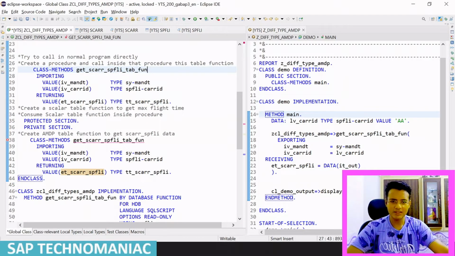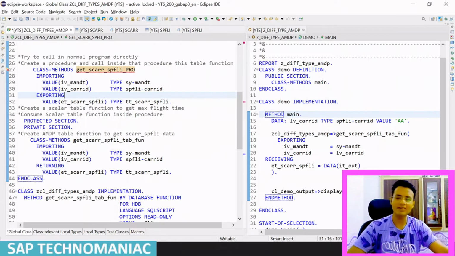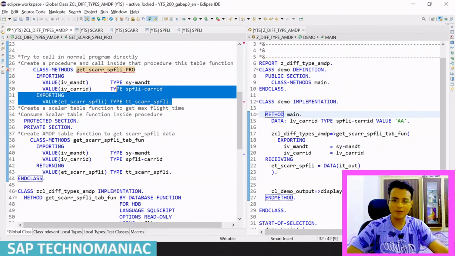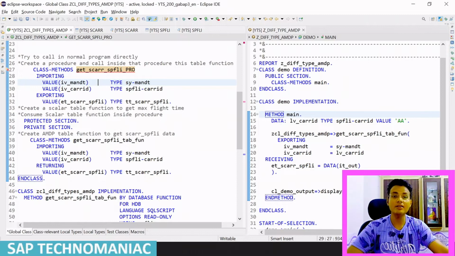Instead of table function, I can write procedure. Table is not required, and instead of returning it should be exporting this time, because returning will not support the procedure. This is something I already explained in the theory sessions in the previous session. Now we are doing all the practical things one by one. The other things will remain intact.